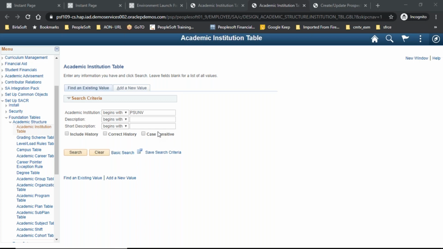You don't need to write the effective dated criteria. Basically, it uses a subquery: select the maximum effective date from the table which is not greater than the sysdate. So this is the key structure of the SQL behind it, and that criteria gets added on its own. You don't need to write it even when you are doing it in PS query.